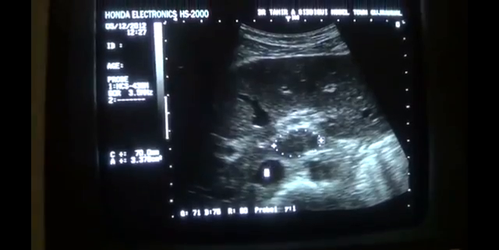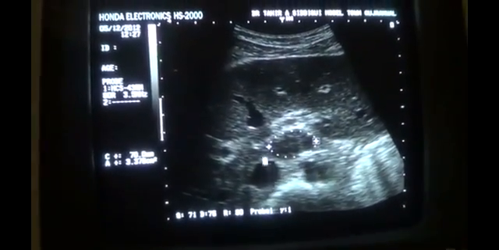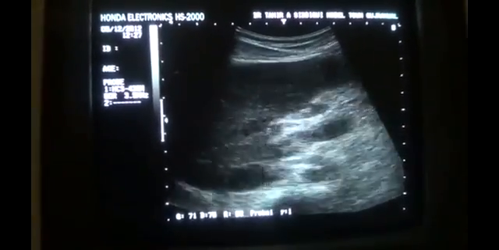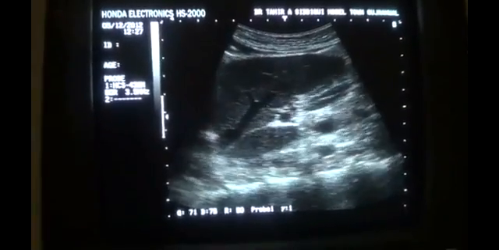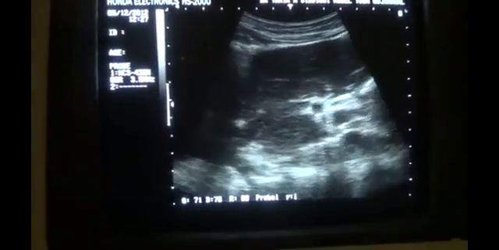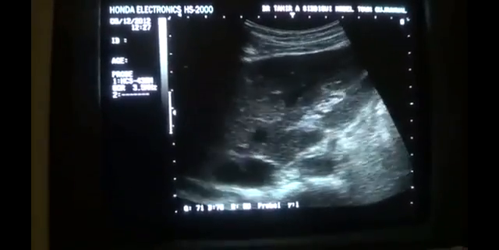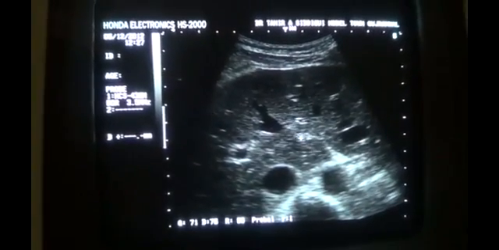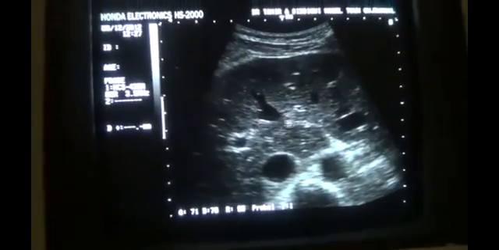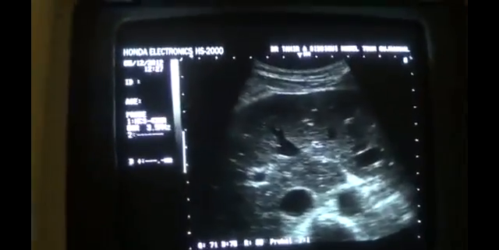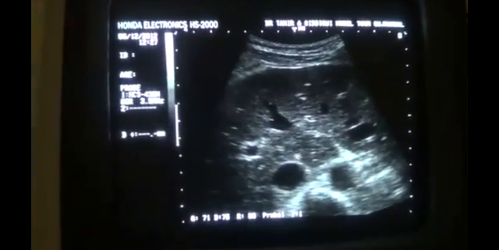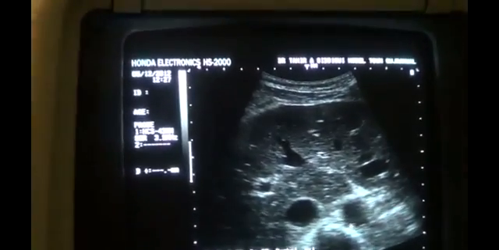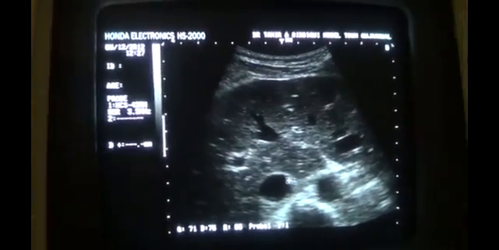This is the IVC, this is the aorta in transverse section, this is the left lobe of the liver in transverse section. Now in fact, this is not a lymph node, it is the caudate lobe of the liver. When you give a full sweep to the area, you will see the ligamentum venosum, which you may label as the outer surface or wall of the lymph node. This is the inferior vena cava, this is the caudate lobe of the liver, this is the aorta, this is segment 1 of the liver.